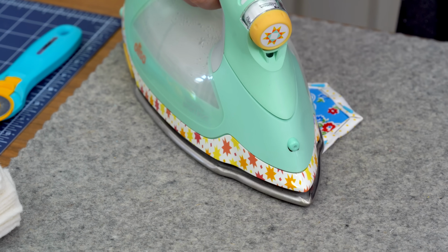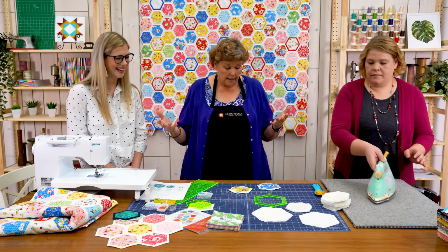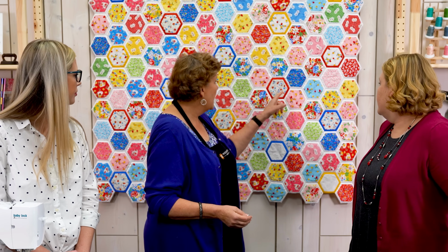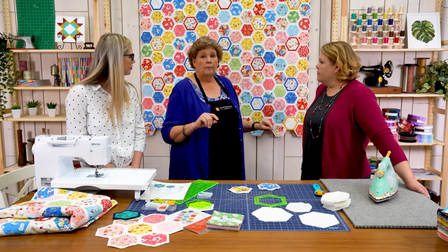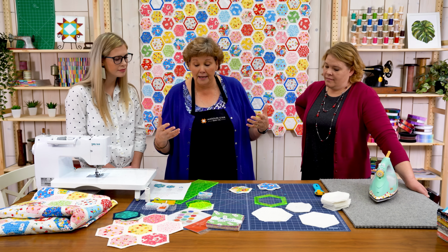Now, there's two ways to do this, obviously. Well, obviously, there's more than two ways. But sewing them together, Nicola did hers by hand, all the way around here by hand. And I want to show you that stitch. But of course, I was like a horse to water. I want to see what these are going to look like. So I did mine by machine.